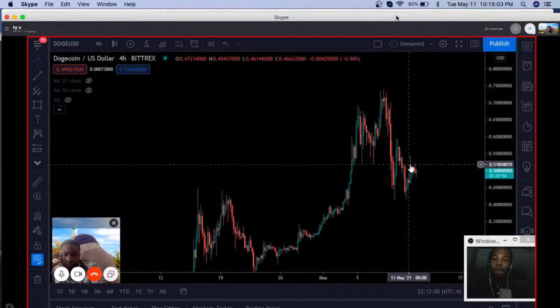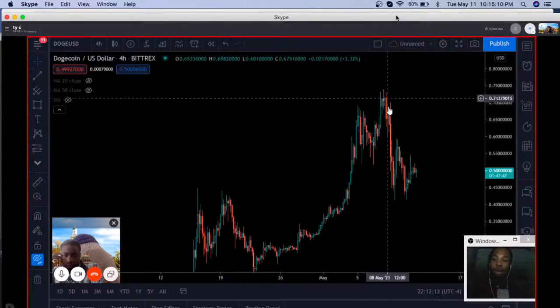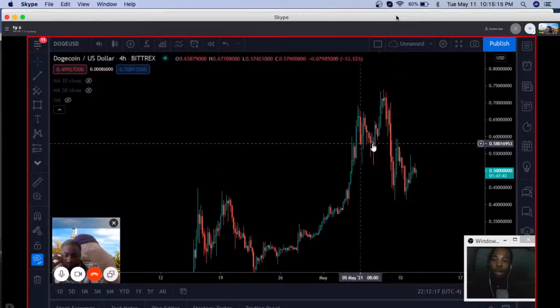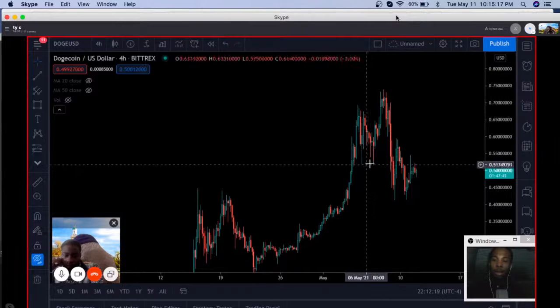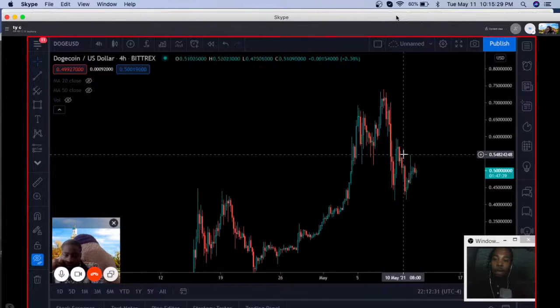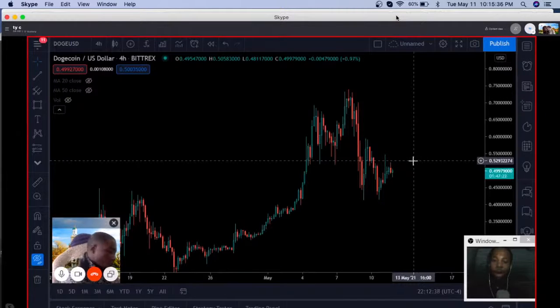But also, on the flip side, you have to take into account what's happened since we hit these all-time highs. We had a huge bear flag back down to the downside. We pulled back up, retested these bodies, but we have yet to retest the wicks. So in my opinion, that would be the area that we need to look out for. These wicks are located at 52. So anywhere between 52 and 55, if we can break above that area, we should be able to see higher prices in the future, as long as we see a continuous pattern of higher highs and higher lows.